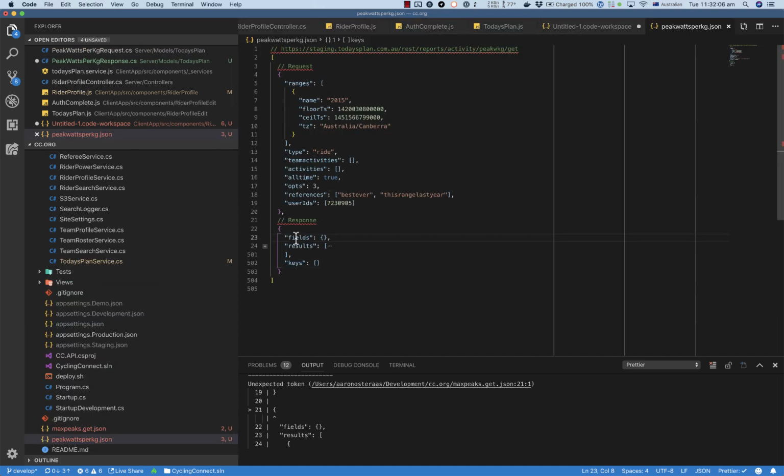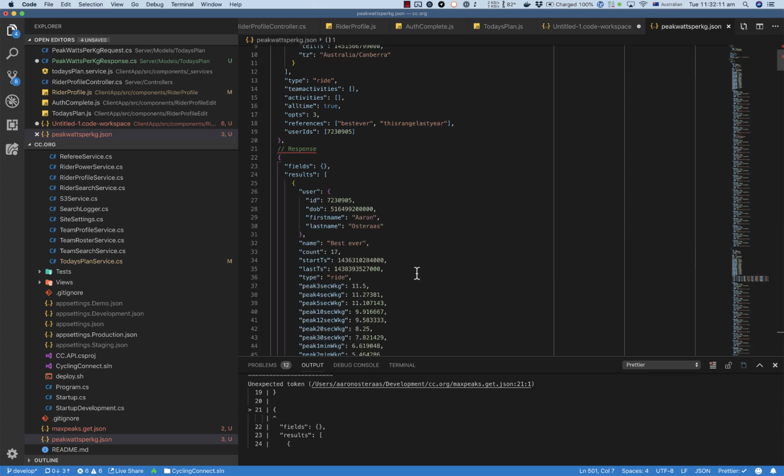And what does it have? It's got fields and it's got results. And it's got a user object, I guess, or something. Oh no, it's an array of an object of a type that we don't know.